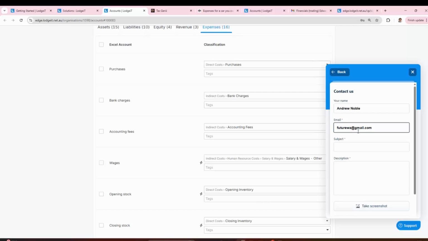Be sensitive to the fact that unless you make it clear what your problem is, they're not going to understand it. So make it as clear as possible. If you're not clear, you're going to get a question. And if you're still not clear, you're going to get another question with an opportunity to set up a Teams meeting like this, where you can share your screen with one of our team members, and they can help you through the problem space. Now, that's where you really want to make sure you get a headset, right? These days, a headset's probably $15-20 or something. So make sure you've got audio on your PC.